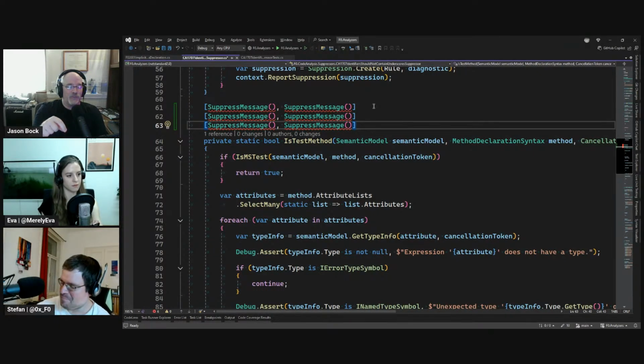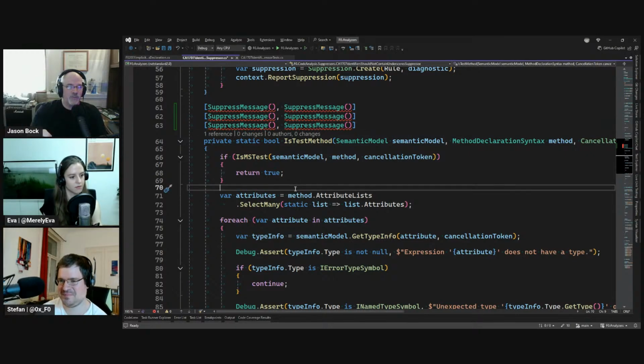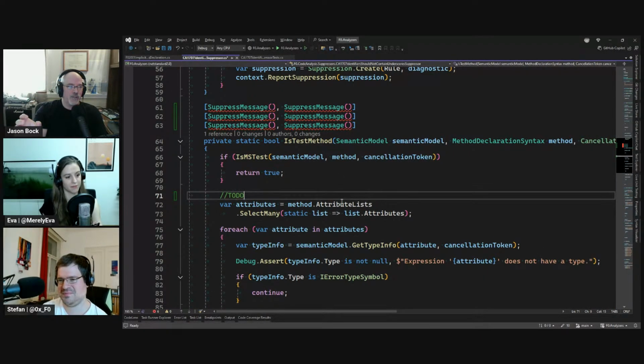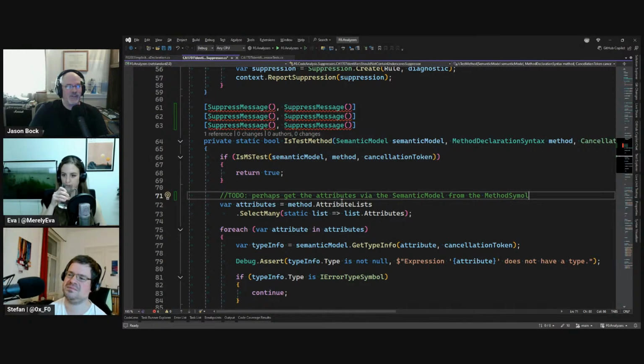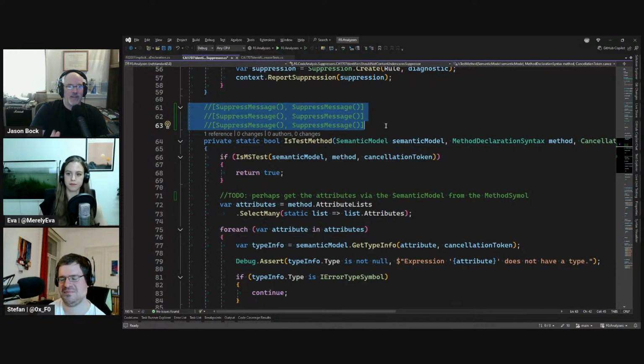The semantic model is so much easier because it's just going to tell you there are 6 attributes on this method. But from a syntax tree perspective, you have 3 attribute lists where each of them has 2 attributes in them. And it's like, what the hell? I don't code like that. I typically put every attribute separately, but it's perfectly legal for somebody to do that. So the semantic model gets away from those syntactic differences and makes it easy to find stuff. It's not reflection, but it sort of feels like it, and it makes it easier to analyze what you're looking for.